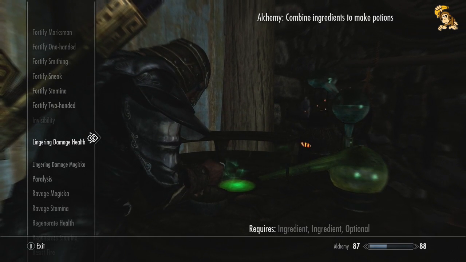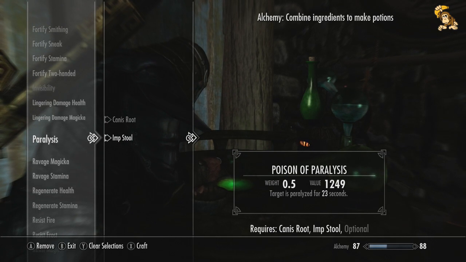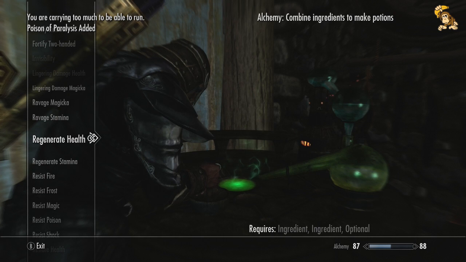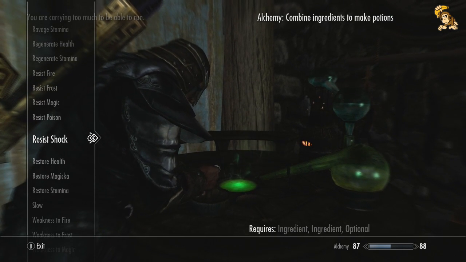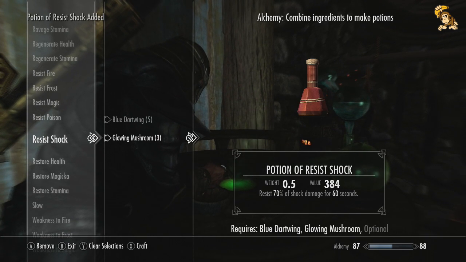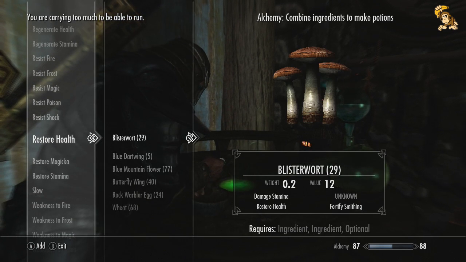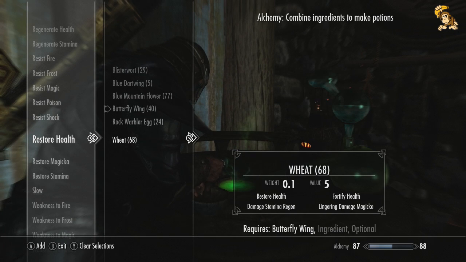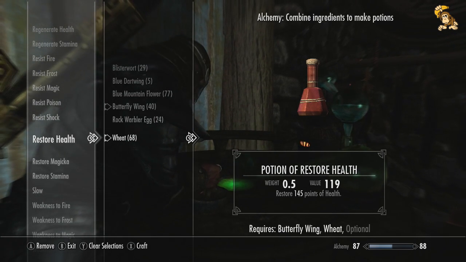Let's see what else could be useful. Paralysis potion. Oof, we can only make 1, but it's better than nothing, I guess. And resist any of these. Resist shock. I've never made one of those, so I might as well make 1, just in case we come across a shock wielding magician. Restore health. Definitely a good idea. So restore 145 points of health. I'll make 5 of these as well.